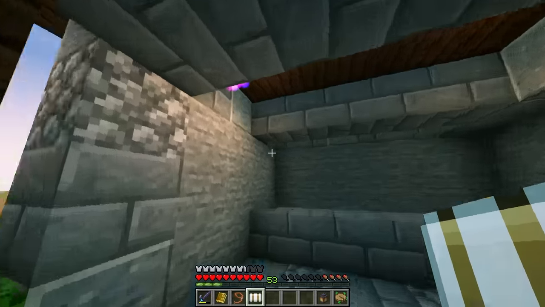So, of course, the other way to get grains of infinity is by putting flint in your offhand and the cobbled deepslate, and then shift right-clicking onto this. And as you can see, it is generating grains of infinity, which is pretty cool, and it doesn't always consume the flint.